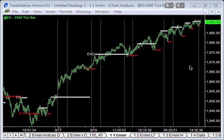You can see it on this 4500 tip bar chart with today's activity, the way it's just creeping up and getting tighter and tighter. This energy will get released in some way, usually to the downside. It's possible it could go for a very quick burst to the upside and then immediately crash down. But I think the more likely thing is just to crash through a support level.